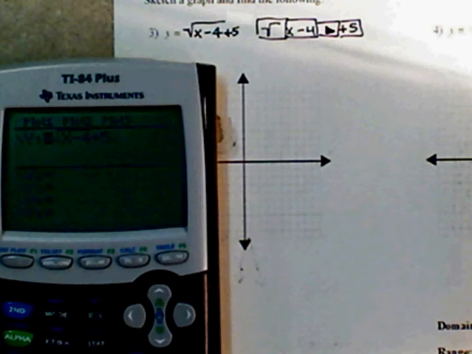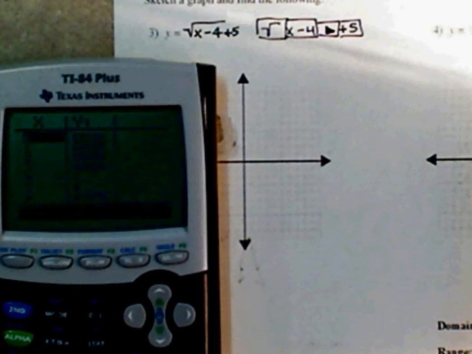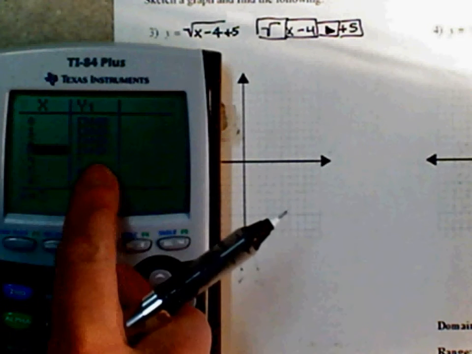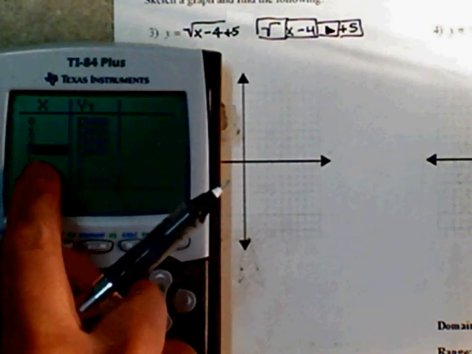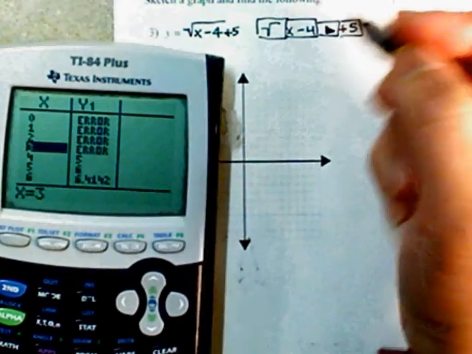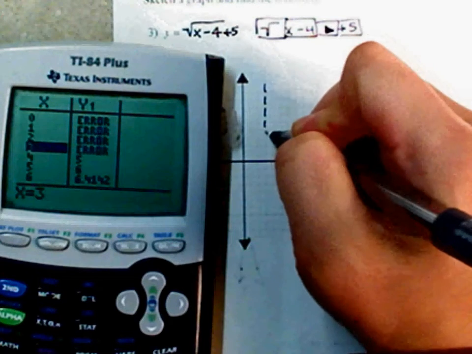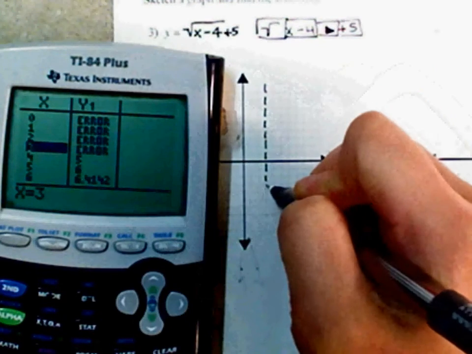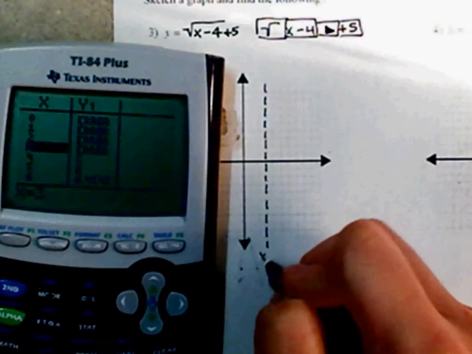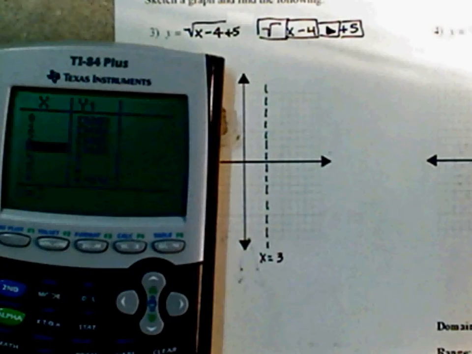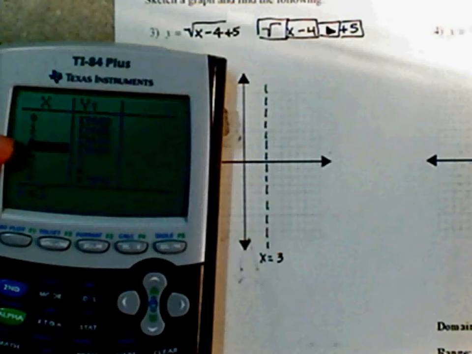All right. Now hit graph so you have an idea what the graph looks like. You guys see that graph? Okay. Go to your table. Do you remember the word error right here? That very last arrow is at what? 3, right? So at 3, you're going to draw dashes. X is equal to 3. You go to that very first arrow because that's where your last arrow is. I like you to do it because when you add a tail, it will look good. Okay, so do the dashes.